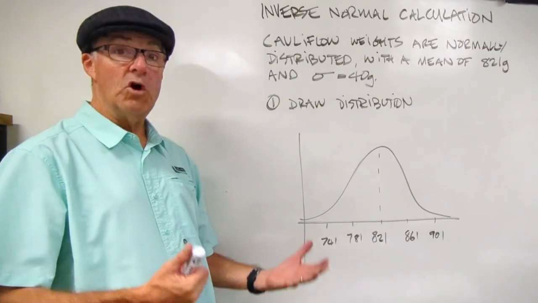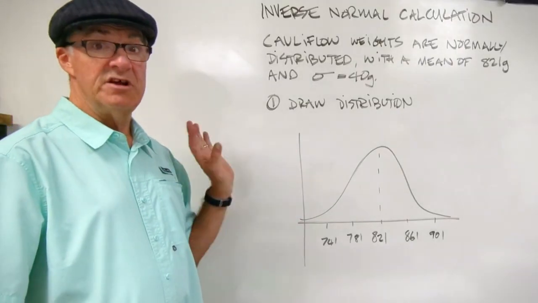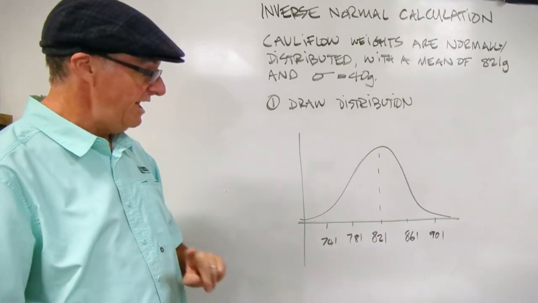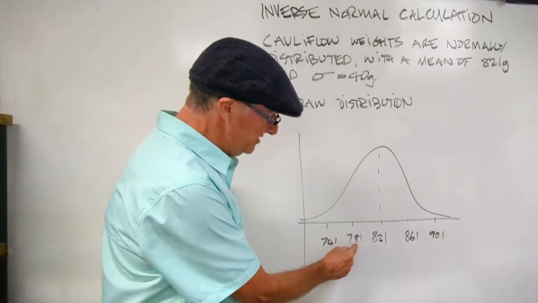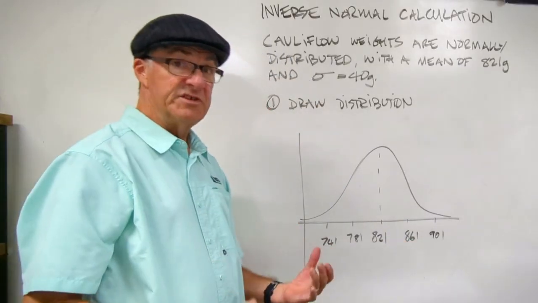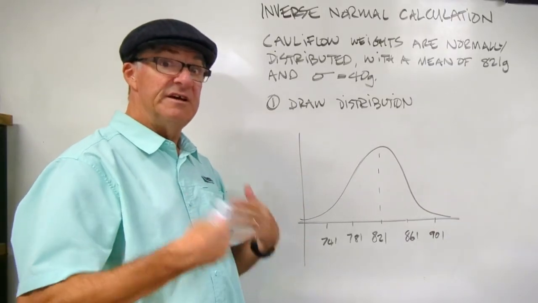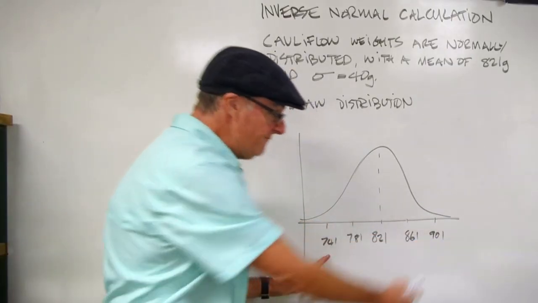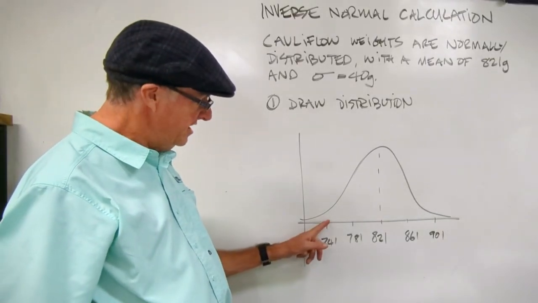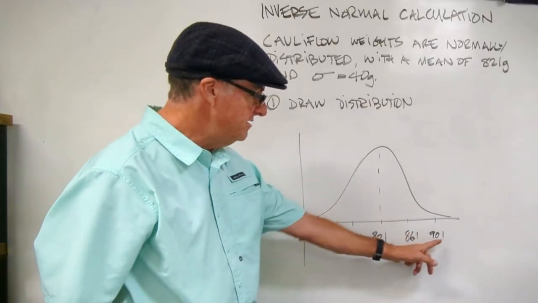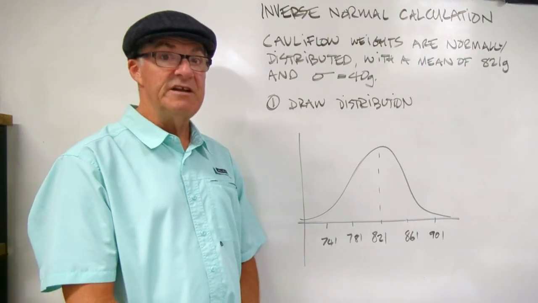All right, before we move on to our next prompt, I just want to remind you of some features of the standard normal distribution. So check this one out. We have 68.3% of our data between 781 and 861. In other words, 68.3% of the data is within 1 standard deviation of the mean. Similarly, 95.5% of the data is within 2 standard deviations of the mean. So 95.5% of the data is going to fall between 741 and 901. So this is the territory that we're in, and we're going to use that to evaluate the next prompt.